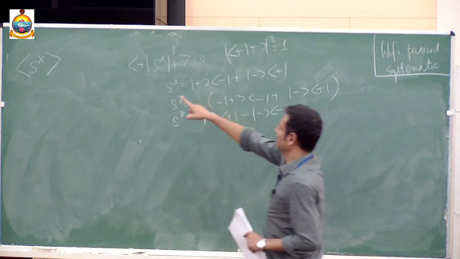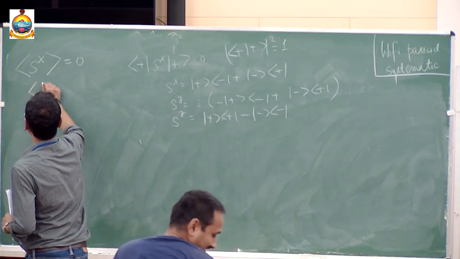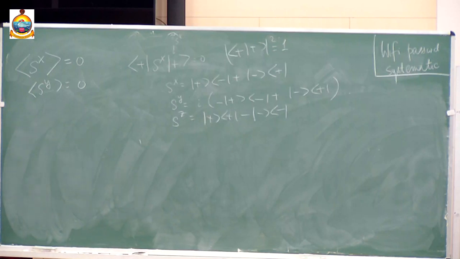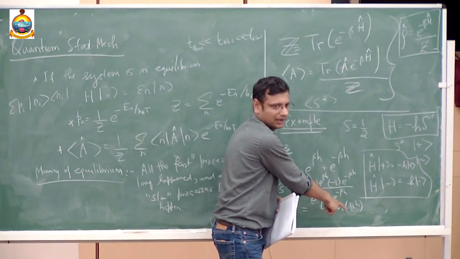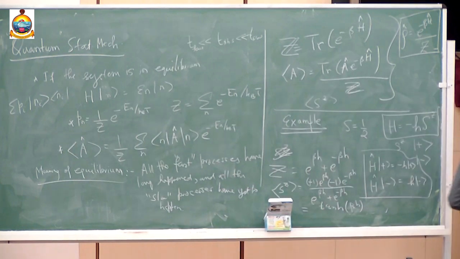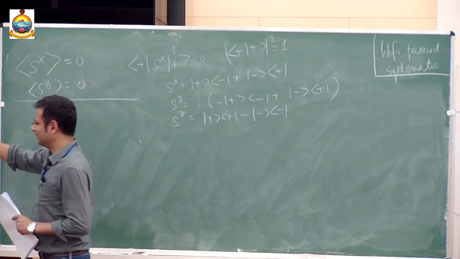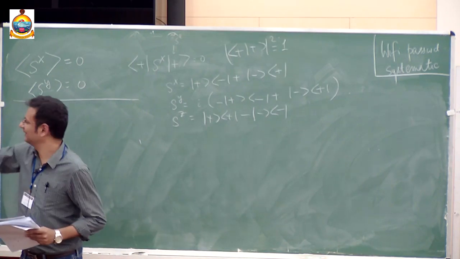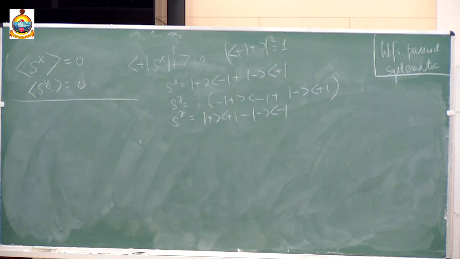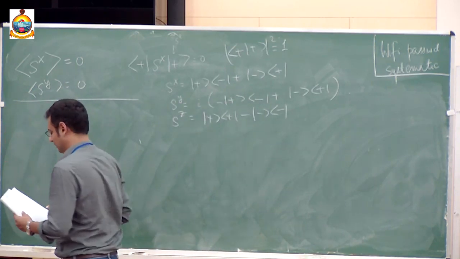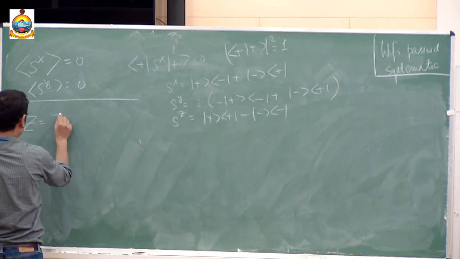Good. So expectation of SX is 0 and similarly, expectation of SY is also 0, right? So very simply we get the partition function here, and for some simple thing, we know the expectation of SZ, that is a function of your temperature and your magnetic field, right? In this particular way. And SX and SY are independent of your magnetic field, they are always 0. Okay, good. So now, this was a simple and quick way of calculating this. Now let me calculate this thing in a slightly more complicated way just by using these definitions. The whole point of this exercise is to show you that you will get exactly the same thing. Okay, good. So now, let's first calculate the trace.